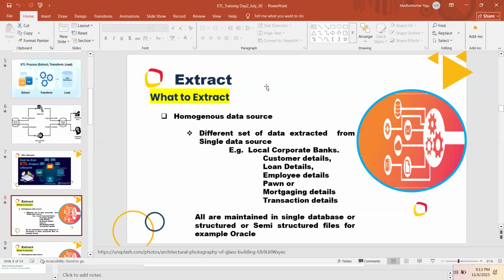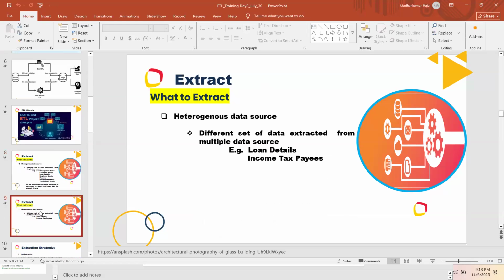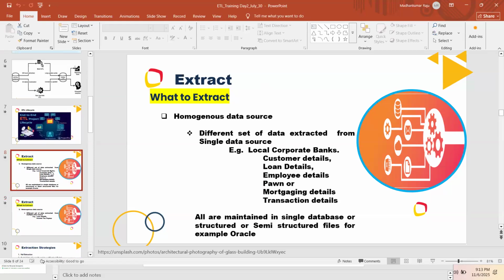For example, a local corporate bank's customer details and loan details are all maintained in the same database.